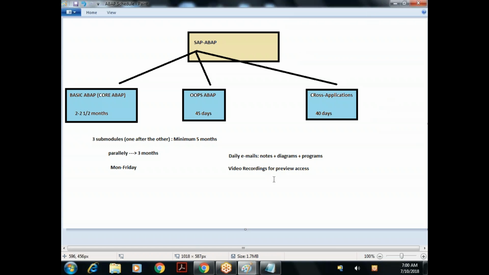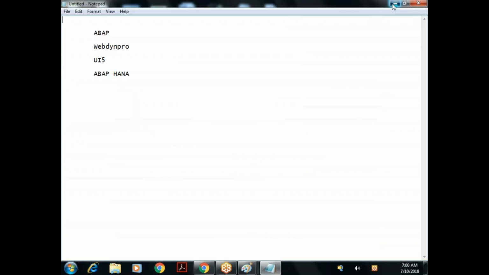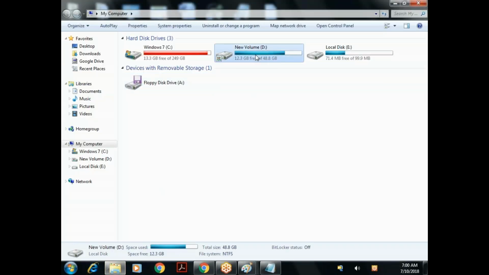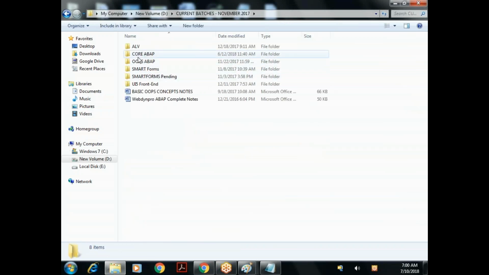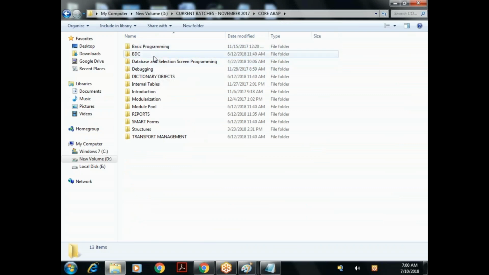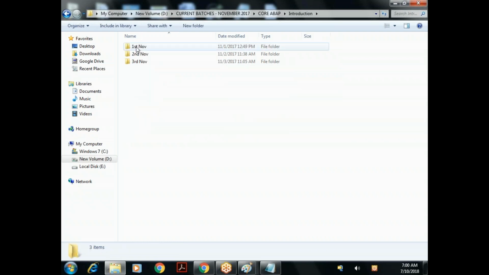Today I'll just show you how the course will go on. Suppose I take one batch randomly, November 2017, a core ABAP batch. Topic wise, day wise, we'll share the notes, everything. Suppose this is an introduction session, first number, whatever we discuss on that day, everything in detail will be shared.